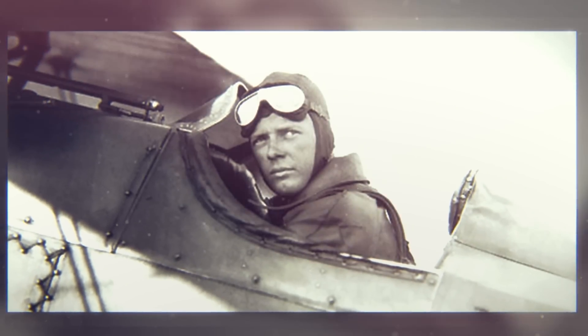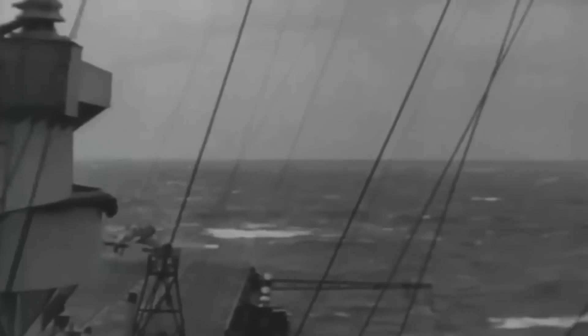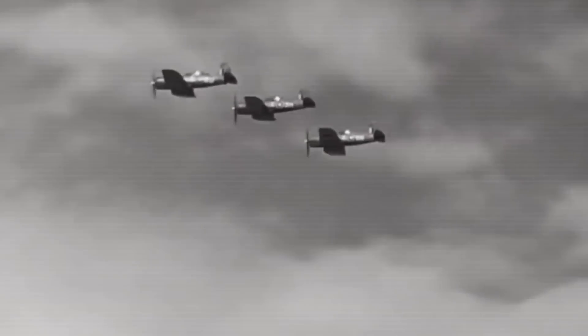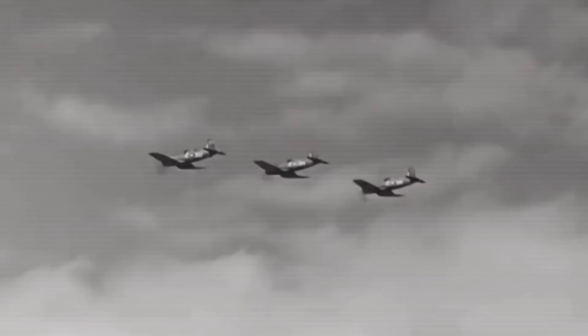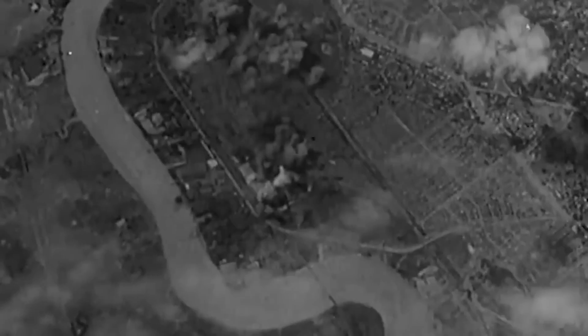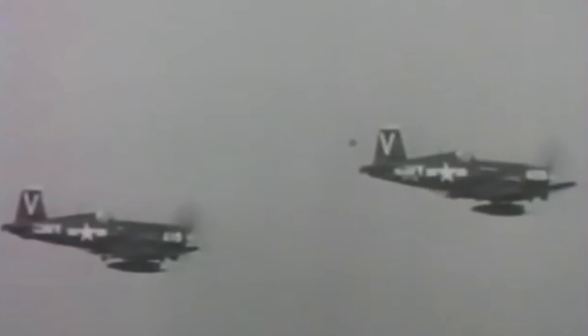In May and June 1944, Charles A. Lindbergh, nicknamed Lucky Lindy — the first person to fly solo across the Atlantic — flew Corsair missions with Marine pilots at Green Island and Emirau. On September 3, 1944, Lindbergh demonstrated the F4U's bomb-hauling capacity by flying a Corsair from Marine Air Group 31 carrying three 1,000-pound bombs, dropping this load on enemy positions at Wotje Atoll. On September 8, Lindbergh dropped the first 2,000-pound bomb during an attack on the atoll. Lindbergh flew these missions knowing that if captured, the Japanese would almost certainly execute him.